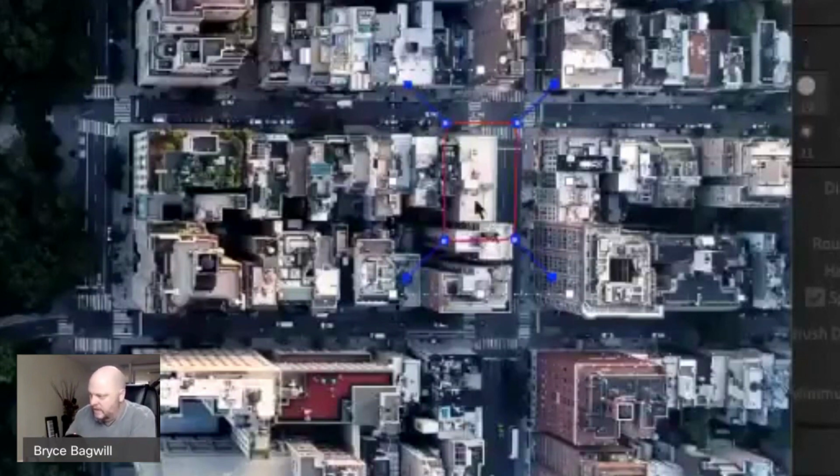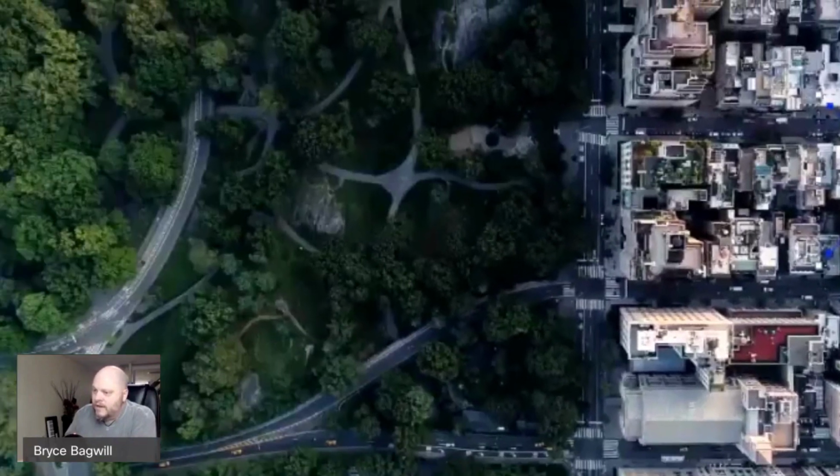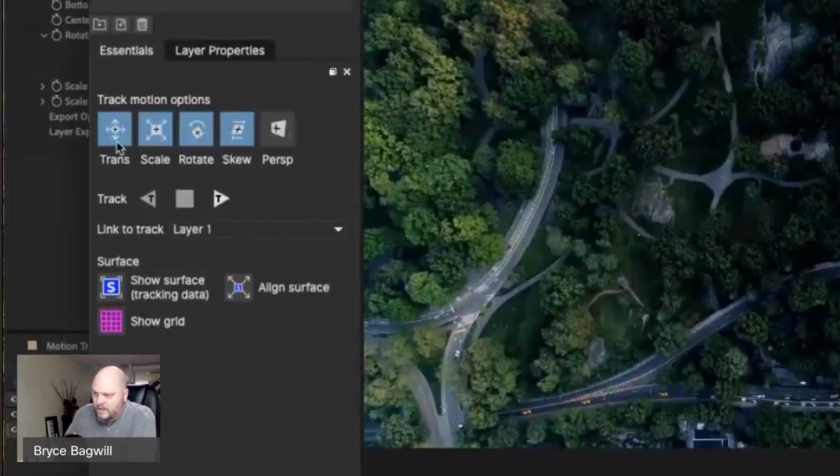All right. Now, when it tracks, it can keep track of several things. The transform controls, which we have seen over and over again in After Effects, those are basically X and Y coordinates. Scaling, which we know what that is, right? Zooming and all that, essentially creating the illusion of a zoom.